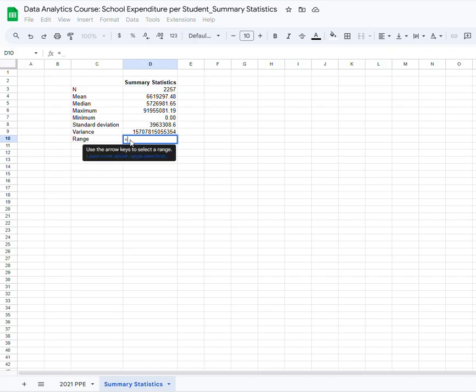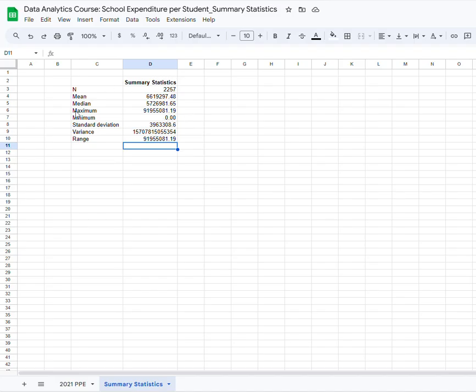The range would be the difference between the maximum value and the minimum value, which is 0. Here it is very easy to check because the minimum value is 0, so the range would be equal to the maximum value, but when it's not, it's just going to be the difference.